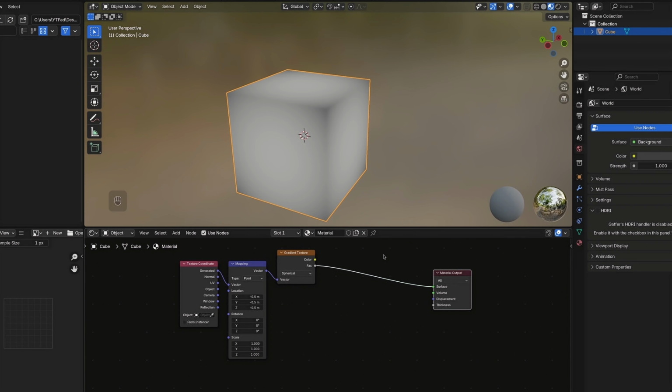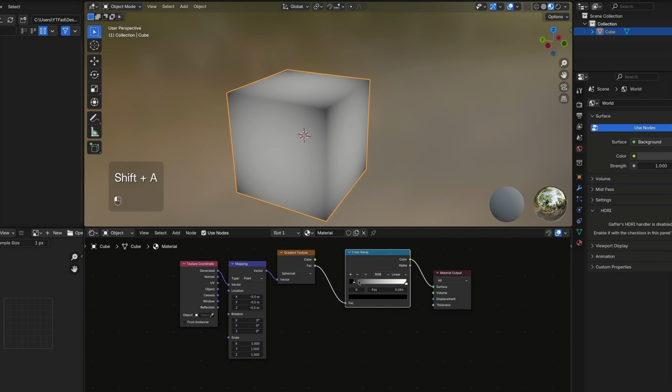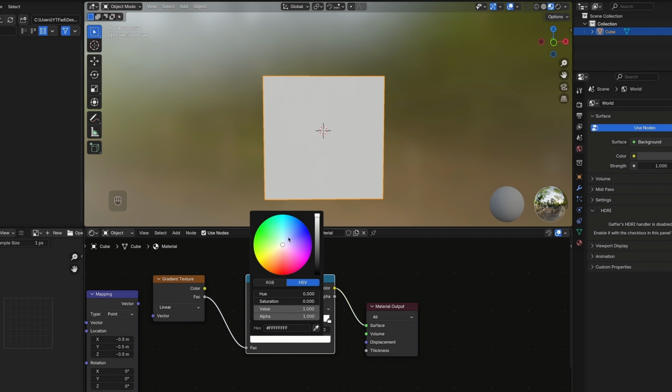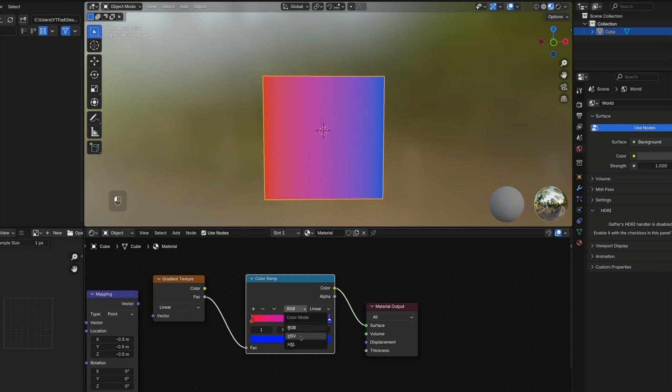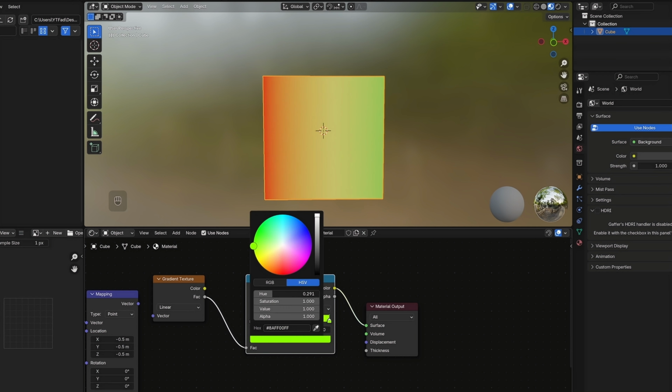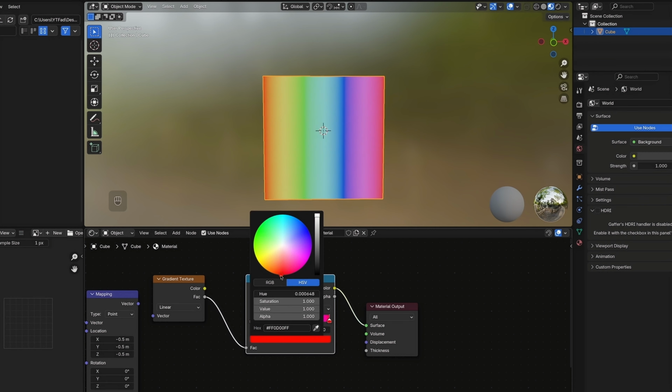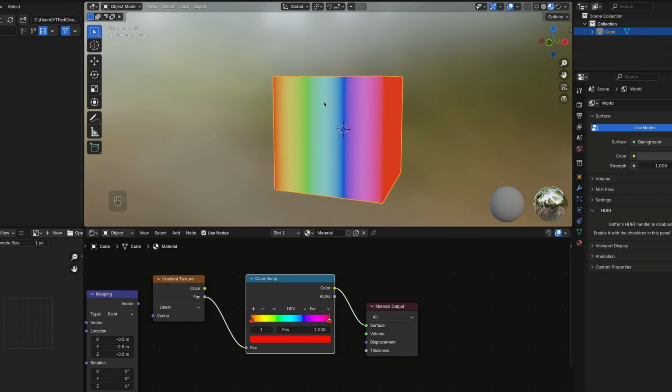The gradient is very useful to create masks and also to create blends of colors, of course. It's usually combined with the color ramp node to easily assign colors along the gradient. But the color ramp node is not exclusively useful for the gradient texture, it's in fact one of the most frequently used nodes to further manipulate textures. Again, I will show you the most important nodes here.